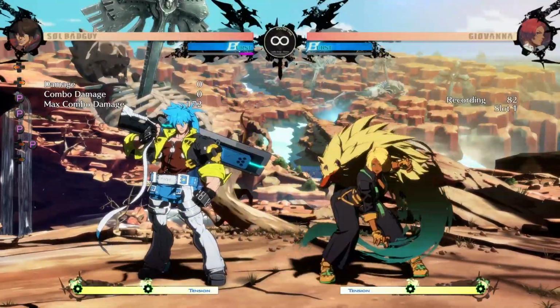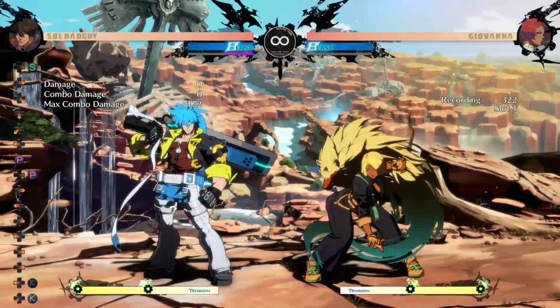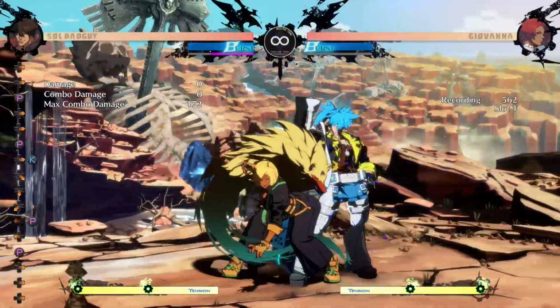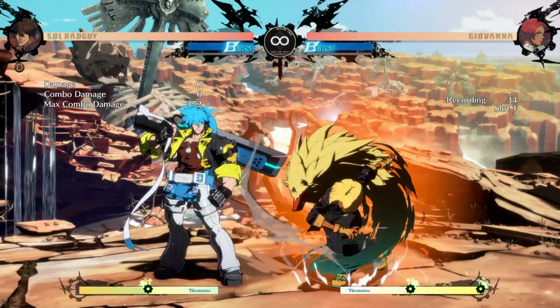And what does that mean? That means that you get to take your turn back, which for a character like Giovanna, that could mean time to mix, right? Or time to make them uncomfortable, or time to grab, right? So it just depends on what your options are after that. So you can always try and jab back, and that's a good option.